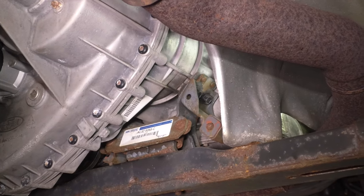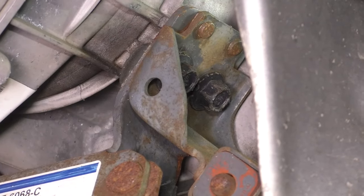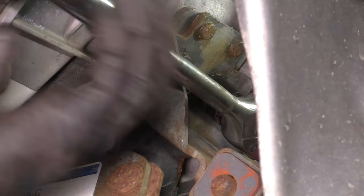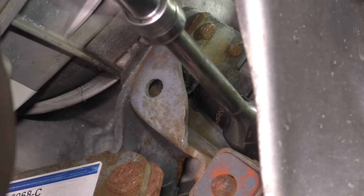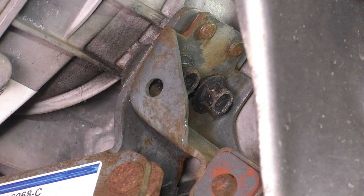The other hanger, if you look from the back side of it, from the rear of the vehicle, you can see the two 15 millimeter bolts right there. They go into the transmission. Break this one free also. Probably get them with the air ratchet now.